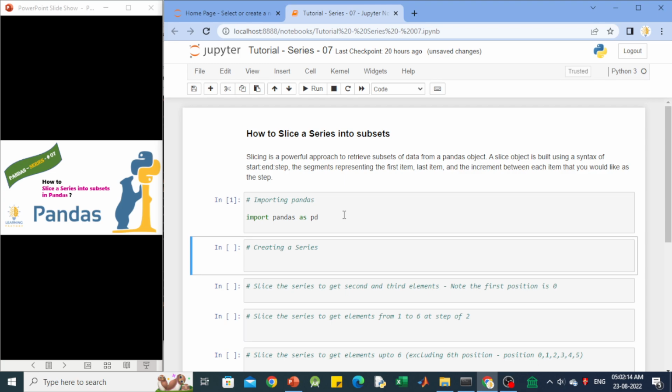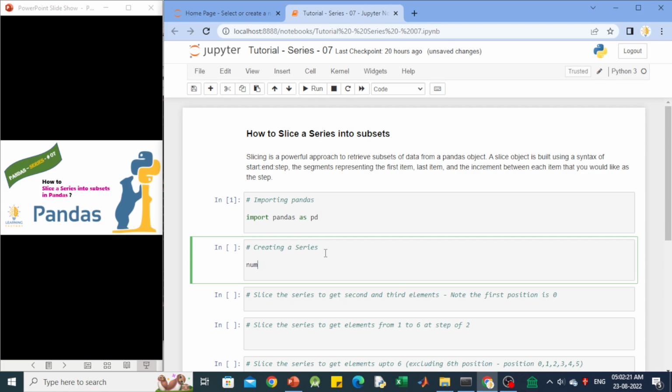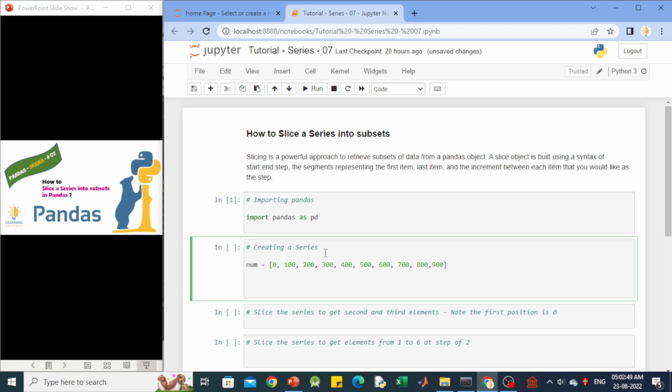We are going to create two lists, say values, that stores the values in the series. Let's have the values 0, 100, 200, 300, 400, 500, 600, 700, 800 and 900. So we have 10 elements in this list.